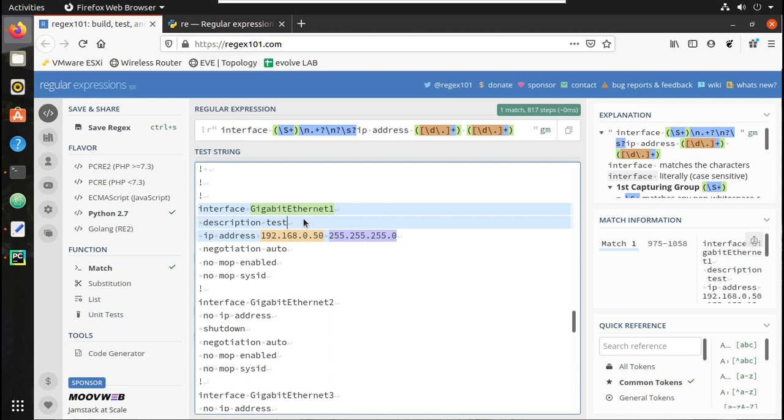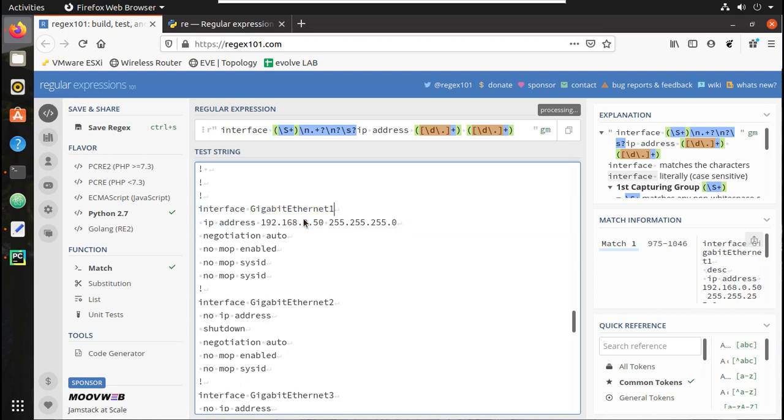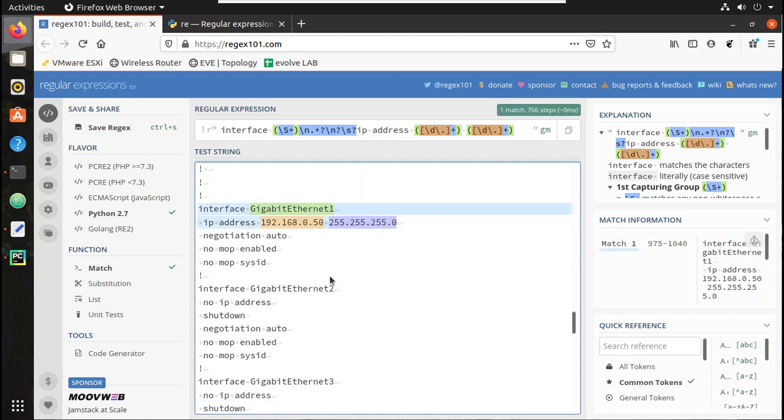Now let me try removing the description from here. It is matching here. Similar to that, let me just try adding an IP address here. Zero.